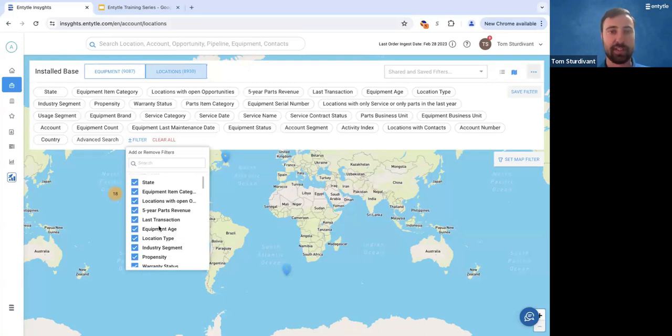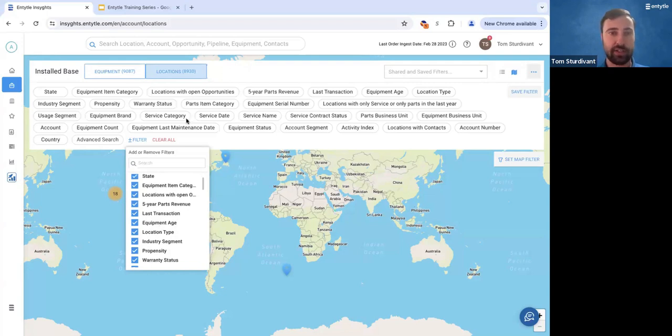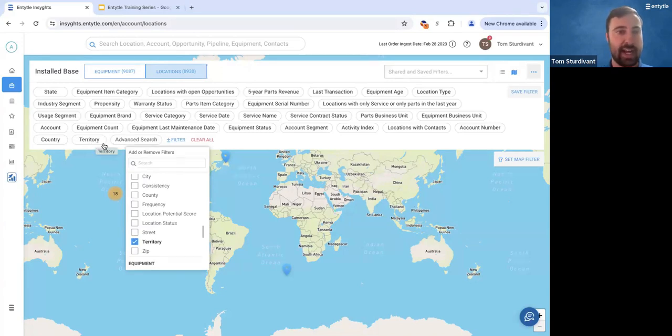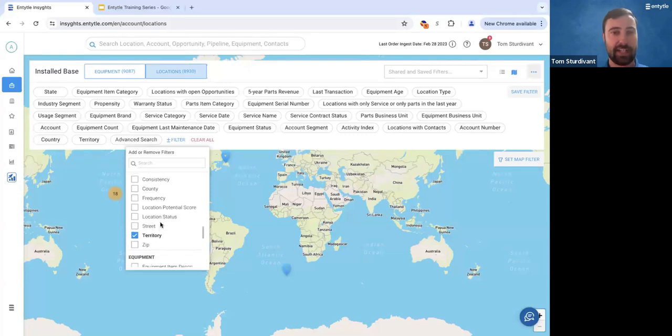The ones at the top are the ones displaying on my quick filters here, and if I want to add additional ones, I can just go down here to select those. So if I wanted to add, for example, a territory filter, I can select that, and it moves to my quick filters, where I can add that filter in as I'm creating the different segmentations here.